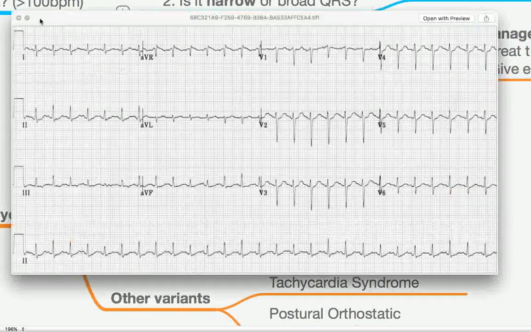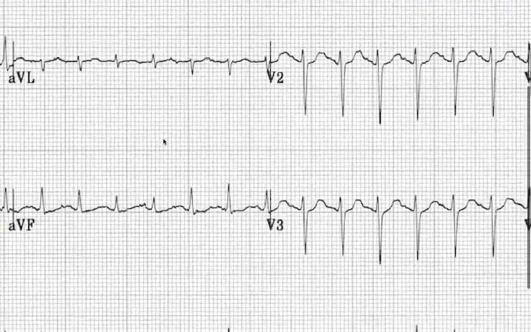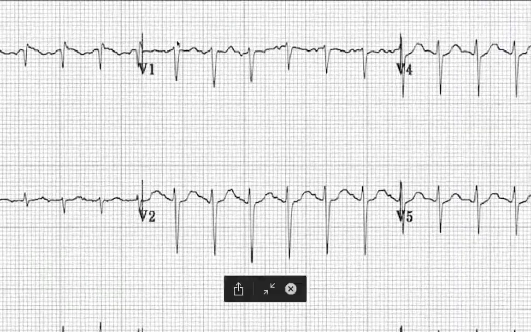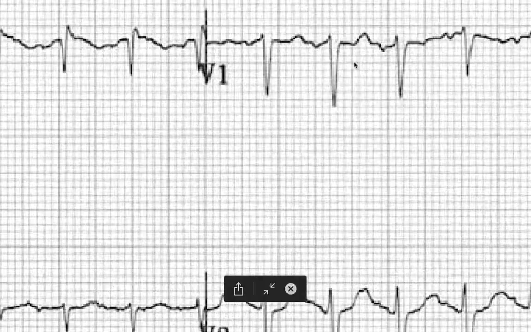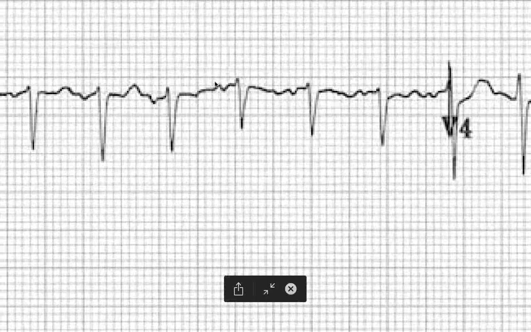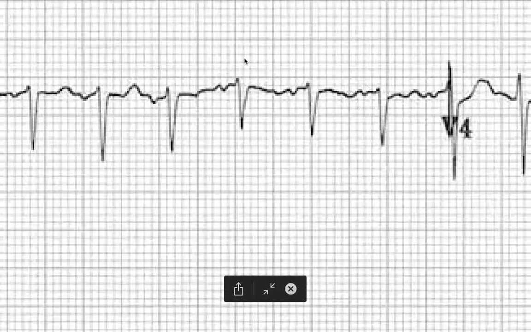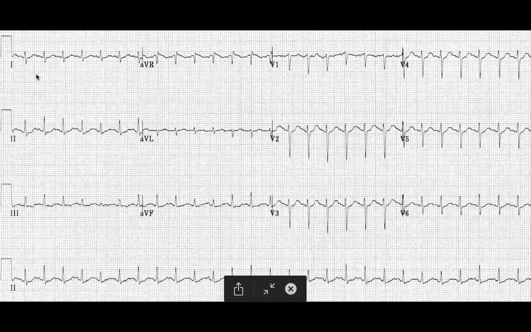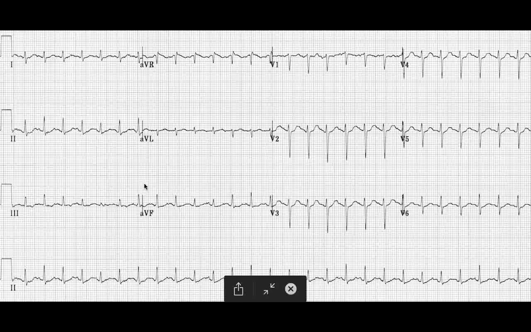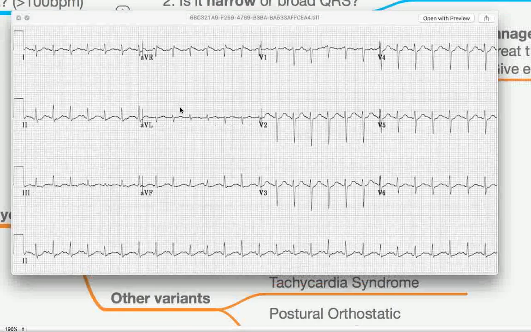In terms of the ECG, there's some interesting features to note. First one is, there will be P waves. So if we look up in the leads that help us with this the most, V1 and lead 2, those are the leads that allow us to see P waves most clearly, typically speaking. The interesting thing about V1 is that you get these biphasic P waves. So biphasic P waves are unique to sinus tachycardia and if you see those and they're followed by QRS complexes in quite a regular consistent manner, hey ho, you've got sinus tachycardia. The other thing to note is that you can have a normal axis. So lead 1 and AVF are all positive deflections. So normal axis, P waves that are discernible, particularly if they're biphasic in V1 and it's regular, it's narrow complex, then you're probably looking at sinus tachycardia.